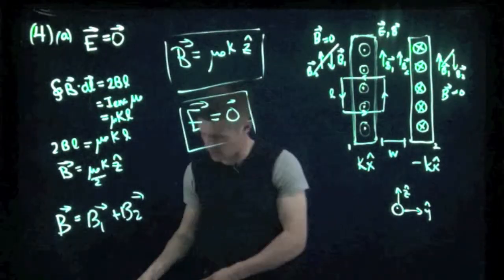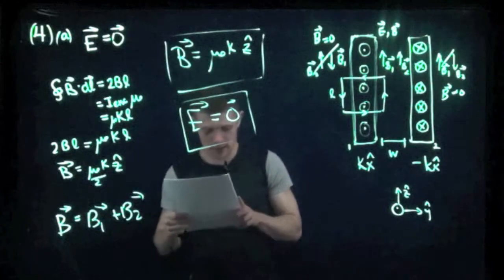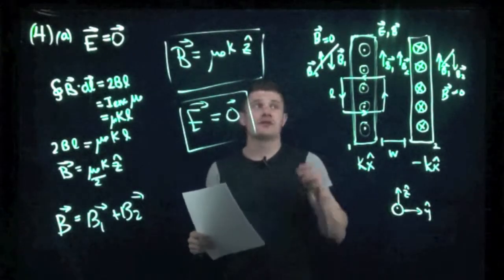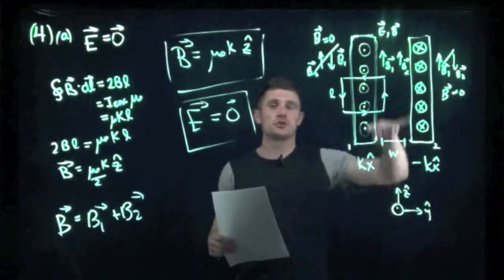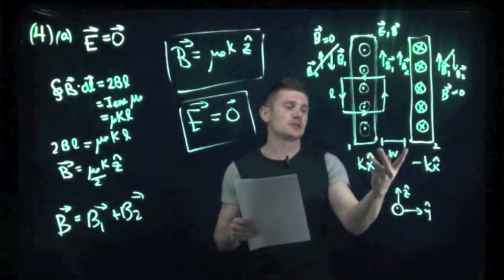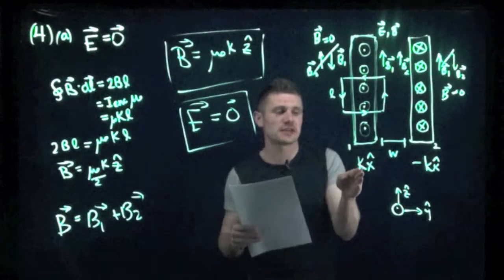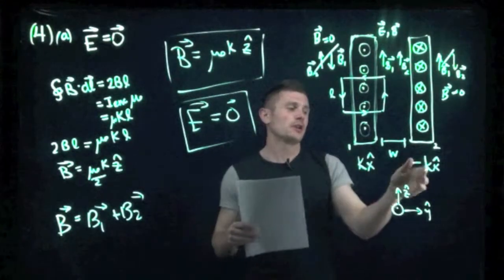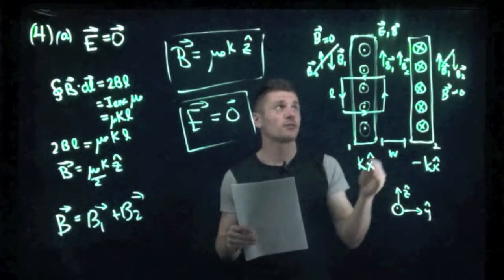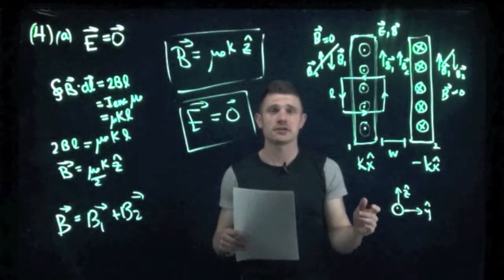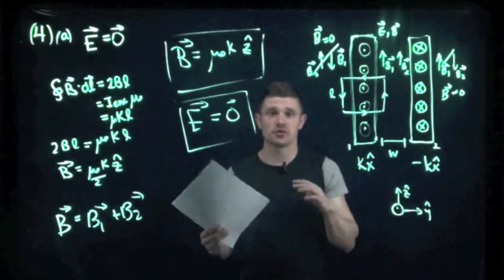And just make sure I swap all my notes. And yep, so just to repeat what we did for this question, we want to find the electric field and the magnetic field between these two infinite sheets of current. They're separated by a distance W. And we see that the current on one of the sheets is k x hat pointing out of the board, negative k x hat pointing into the board. And we know that there is no net charge on either of these sheets of current, and they're in a steady state, so there's no change in current.